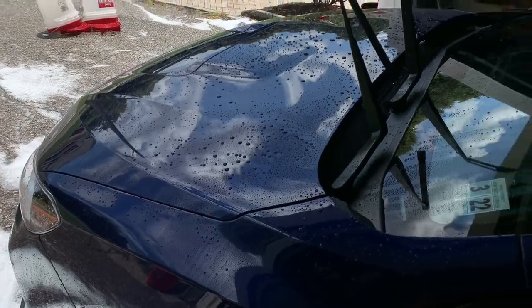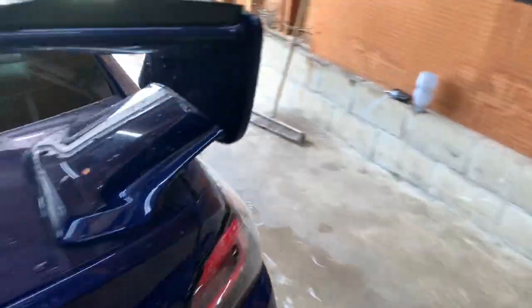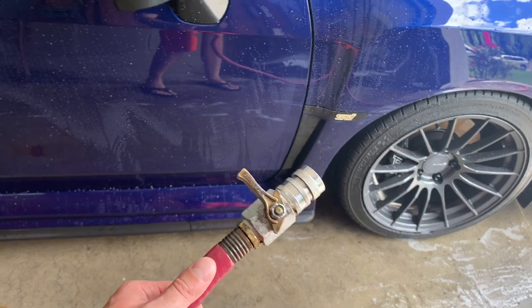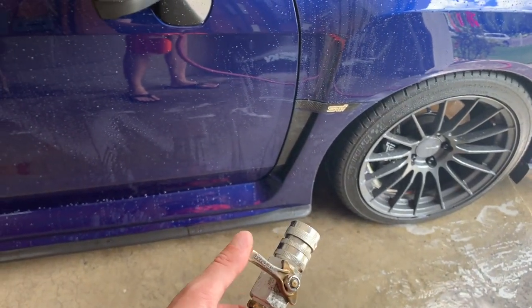So the first step, like I said, is called sheeting. This process, which I'll go over here and show you quickly before I actually do it, you literally just take your hose. You don't want any attachments on the hose. You just want an open flow. An attachment won't work, or a nozzle or anything like that.